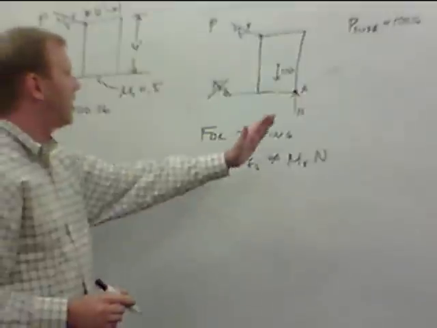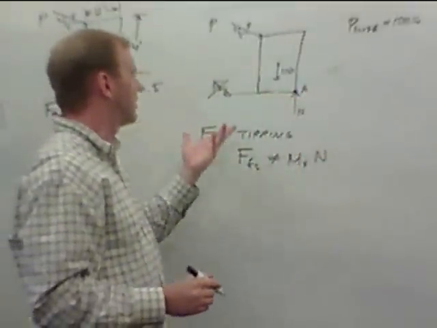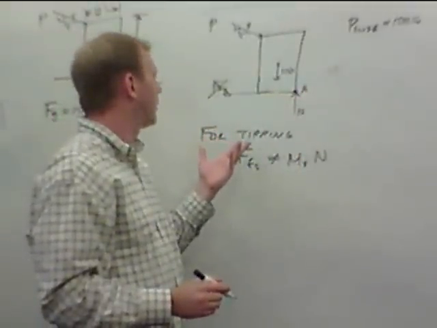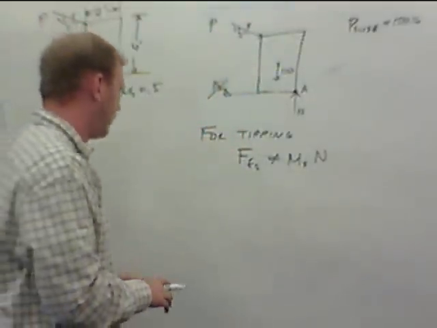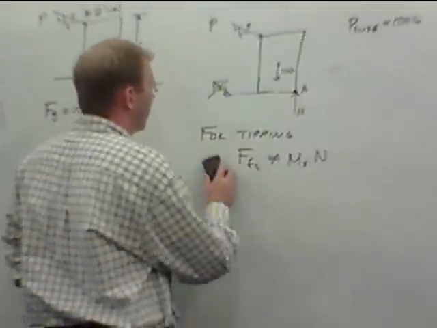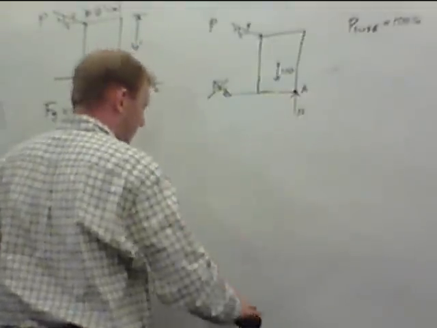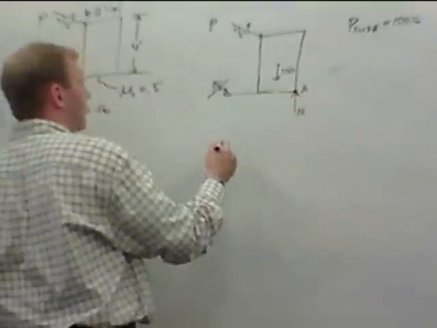Okay, so we cannot do summation of forces in the x, simply because we don't know what that force is going to be. We cannot do summation of forces in the y. We're going to have too many unknowns if we just look at forces. Rather than do that, we'll just write this out.